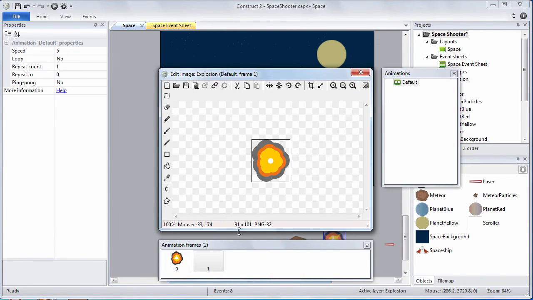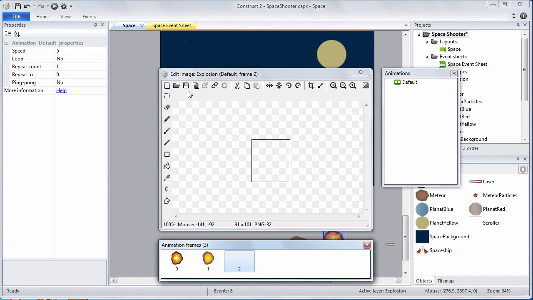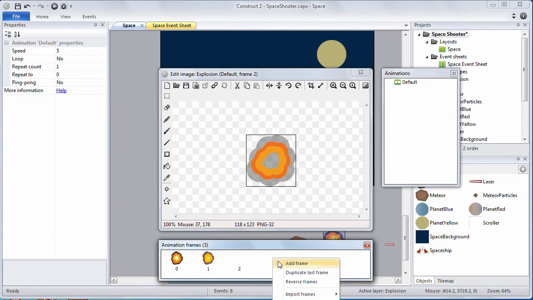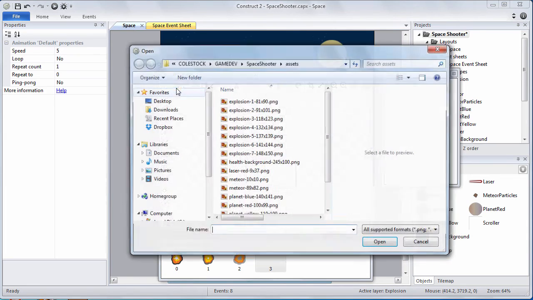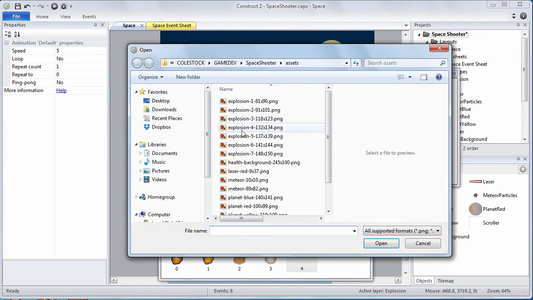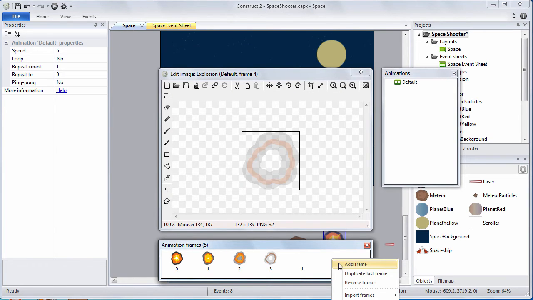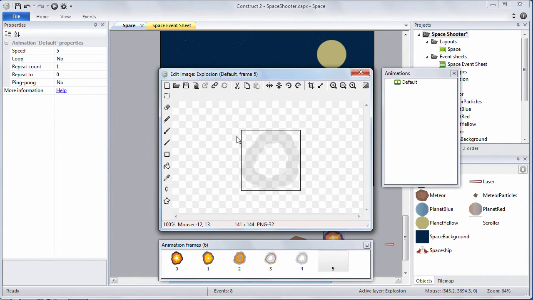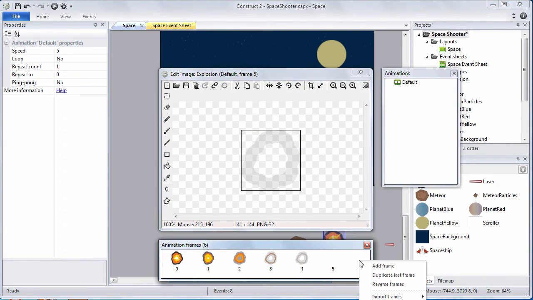For each frame, choose the image and add it to the default animation. Simply right-click, add frame, select open, and continue on down the line till you have a 7-frame animation.